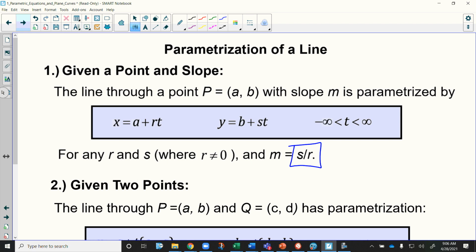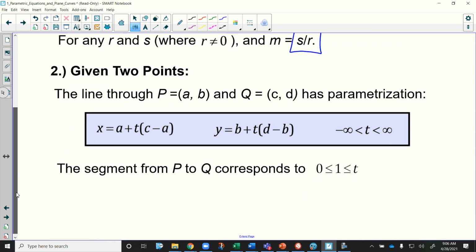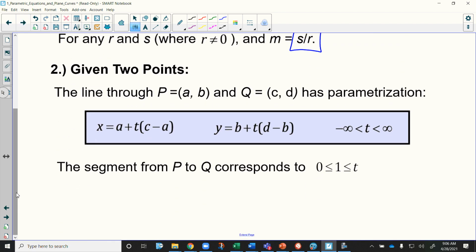Okay. Now we're going to come back to those in a minute. The material we're looking at is if we have 2 points. If you were just given 2 points, where before you hadn't figured out what the slope is, you hadn't figured anything out, but between these 2 points, we want to know what would be the parametric equation of a line that contains those 2 specific points.